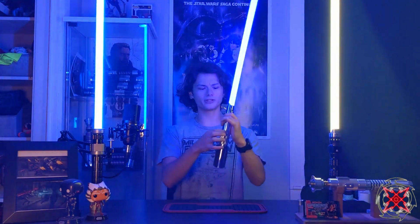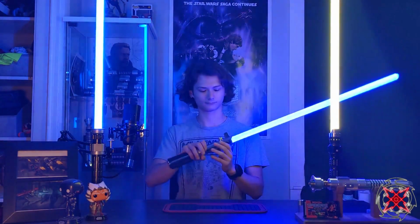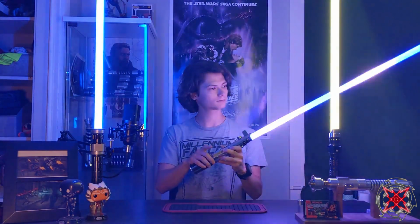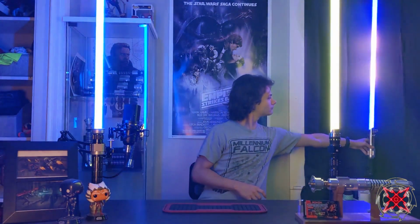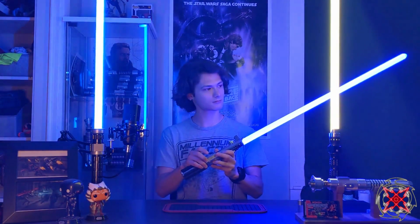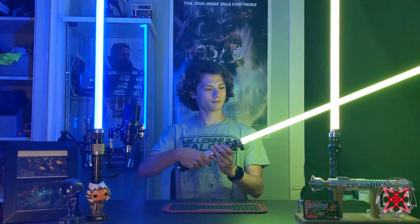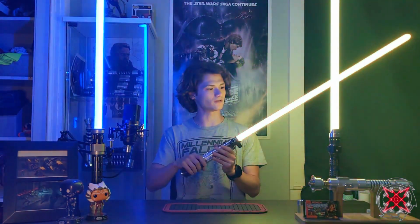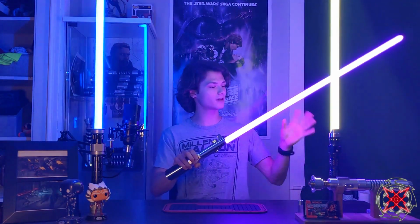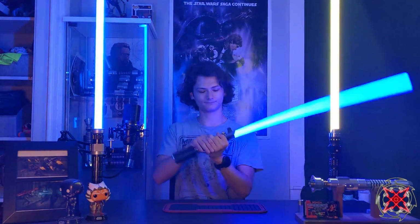For lockup, you can hold either button and clash. For lightning block, you want to hold power, tap aux. For color changing, it's the opposite, so hold aux, tap power. Oh, if I can get it. It's a bit tricky sometimes. But you can just rotate the saber to whatever color you choose. This hum is atrocious. I really don't like the Attack of the Clones hum. If you like the color, you can hit power. If you want to go back to the previous color, hit aux, and then you're good to go.